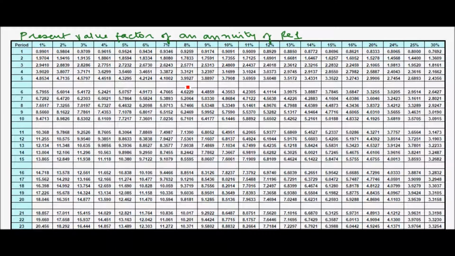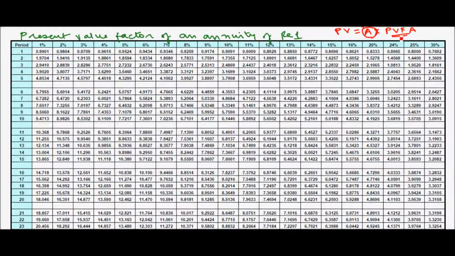So on the screen, the table for present value factors of an annuity of rupee 1 is shown. I mean, it can be rupee 1, $1 and so on. So anything which is a unit of a currency. Now why is it called the present value factor of an annuity of rupee 1? If you recall, the formula was present value is equal to A into present value factor of an annuity. Now A, if considered 1, then basically the factor represents the present value of an annuity of rupee 1.